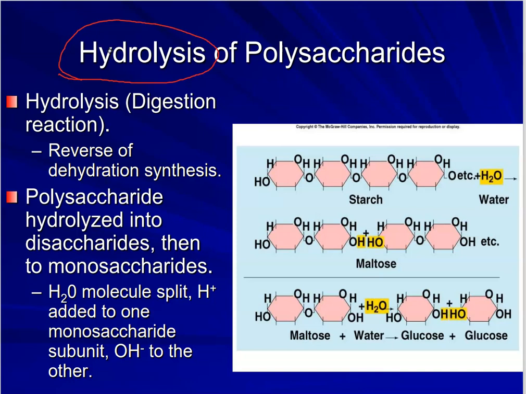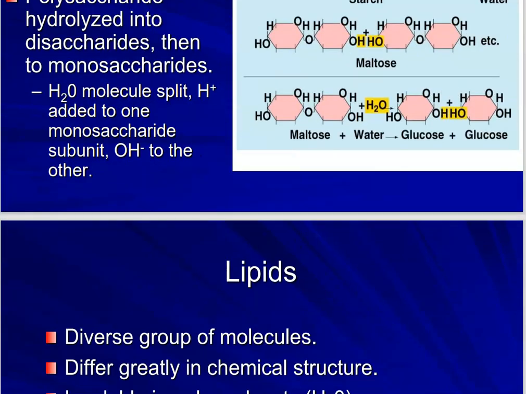So if we have a starch molecule here with many connected simple sugars, we add the water, and then that means now we're breaking it down into two maltose molecules, for example. So hydrolysis and dehydration synthesis are exactly opposite, and you should know both. So you need to know that. Hydrolysis is also often referred to as a digestion reaction, because if you're eating, let's say, a piece of bread, you want to break it down into simple sugars. Well, how do you do that? Hydrolysis is the answer.